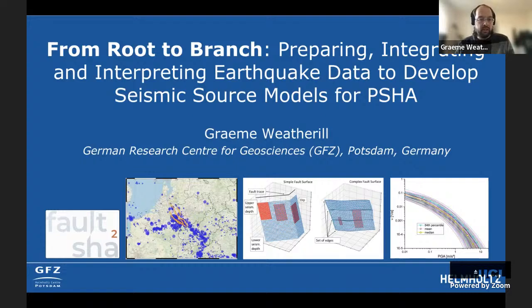To give a sense of what I aim to cover in this presentation, it's not so much about active faulting and geology. That will come up, but it won't be the main focus. What I'm really focusing on is how we get to the process of building seismogenic source models for PSHA, focusing particularly on earthquake catalogues, the issues we have in constructing and interpreting them, and then how we try to characterize seismic sources in different regions of the world. I'm going to try to show some examples from different PSHA models around the world.